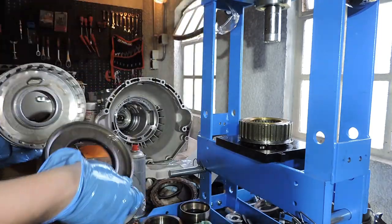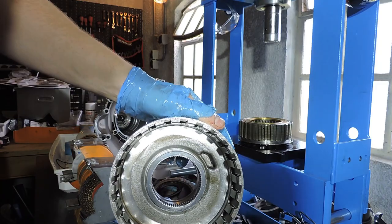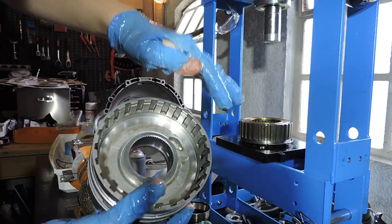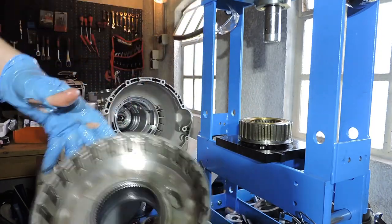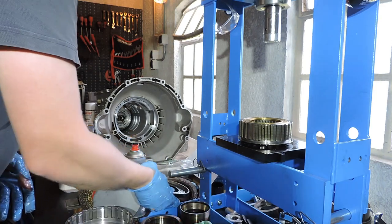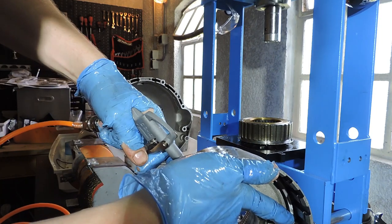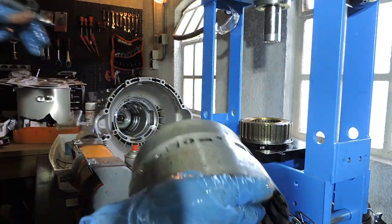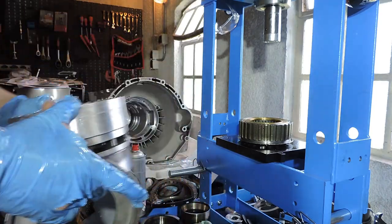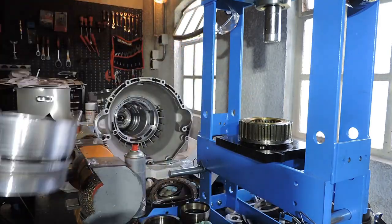That's the molded rubber piston right there. You can see a perfectly clean chamber right here. You see the feed hole of the oil. You see that everything is nice and clean. There is no ring here. So all you need to do is pop in the new piston, which we're going to do just in a second. First I want to get that steel piston out. That's it. And here we have an empty DG drum, nothing special.